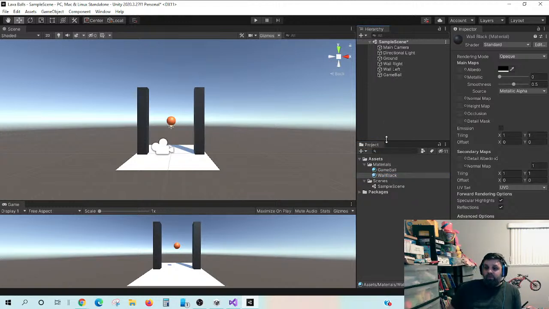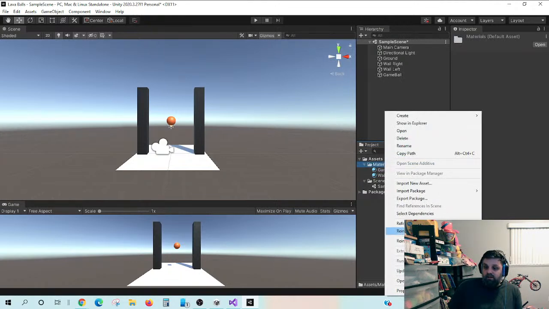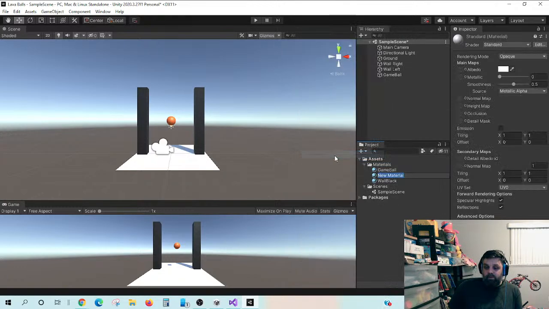Okay, and now the bottom, the ground, let's create a new material and let's call it lava. What am I doing? So materials, create material, call this lava. And so let's go and look up what the lava code is. Lava color code. Okay.